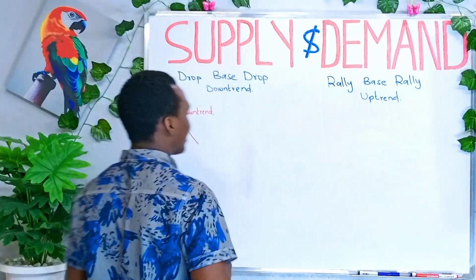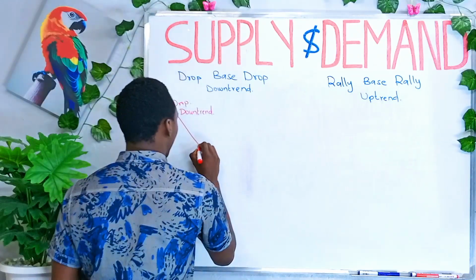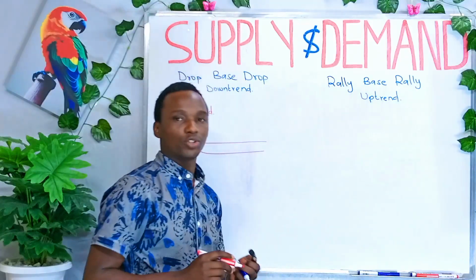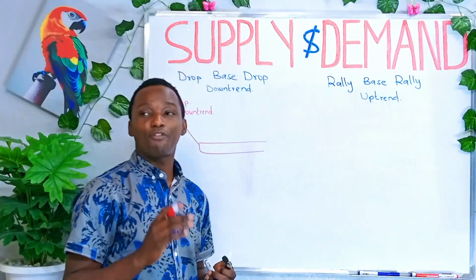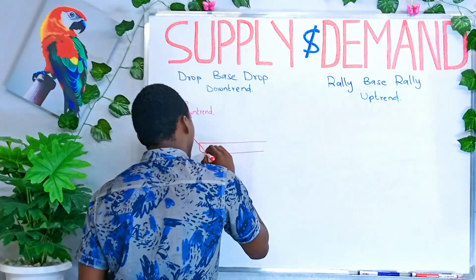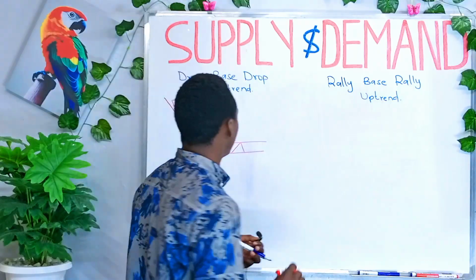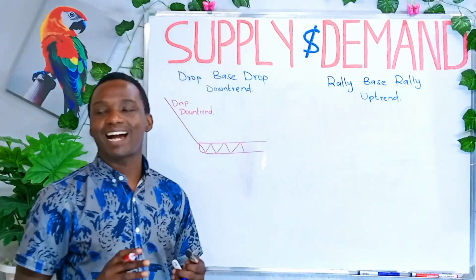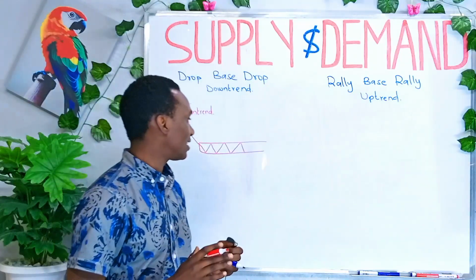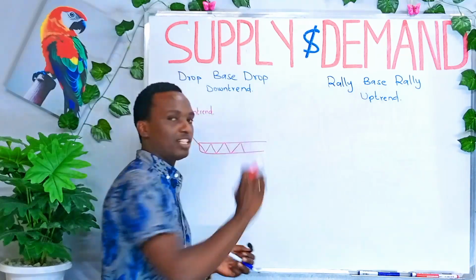When price reaches here, we expect a consolidation. In this consolidation, we said that the price will form a range, a range of buyers and sellers. In this range, the price is at equilibrium, where neither the buyers nor the sellers are in a position to break either this high or this low.